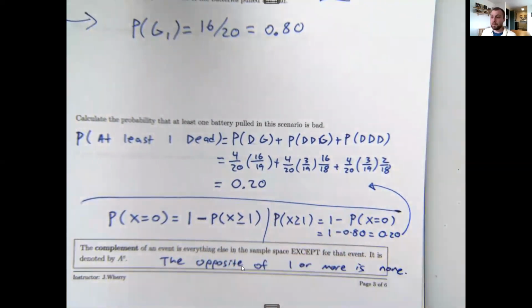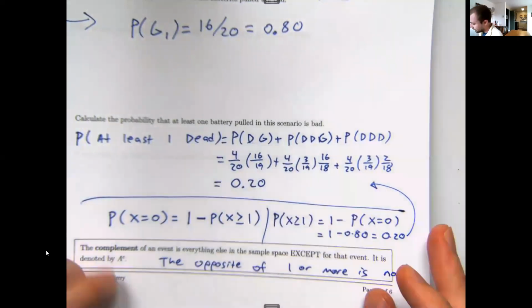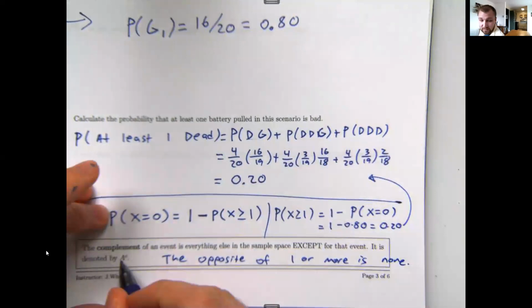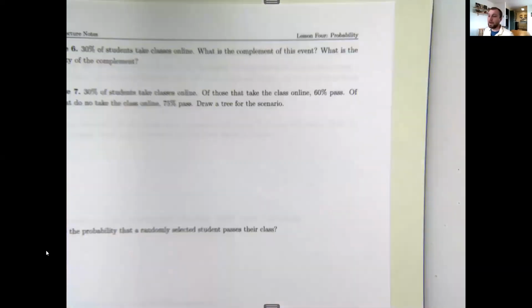So for example, if I go bowling and then I come home and my partner asks me, how did bowling go today? And I said, I got the opposite of one or more strike. They'd be like, oh no, this means they got 0 strikes. Sometimes it's easier to do subtraction of one thing instead of adding a whole bunch of small pieces. So the complement, I use the little symbol of C to mean opposite or complement. And I'm going to practice that as well. Anything I introduce, don't worry, we will look at more than one example of it.